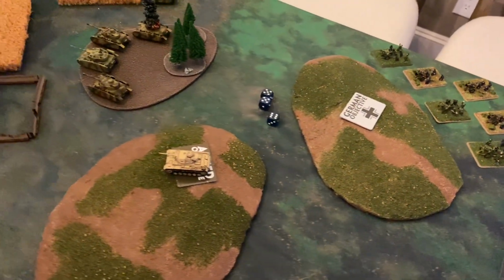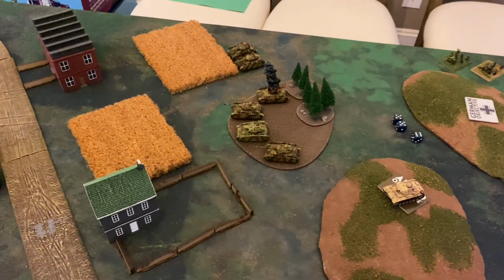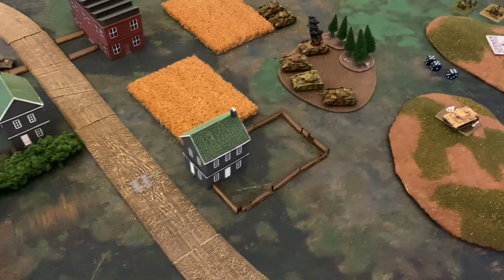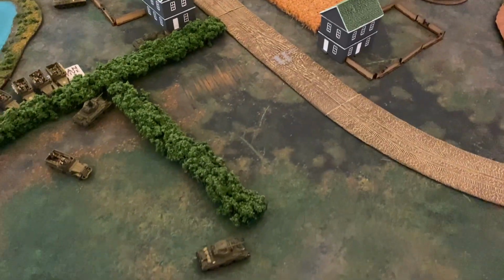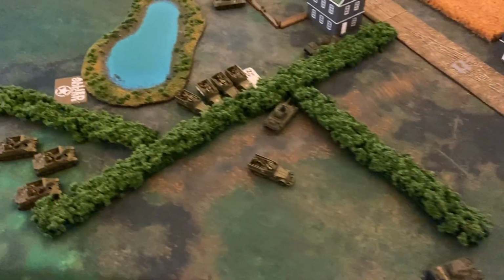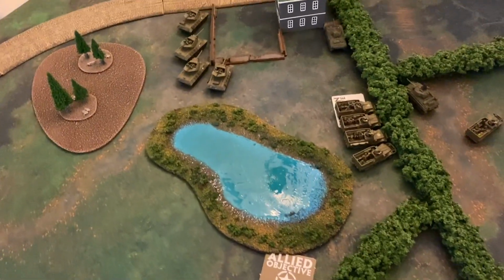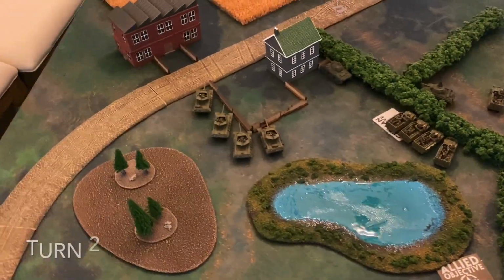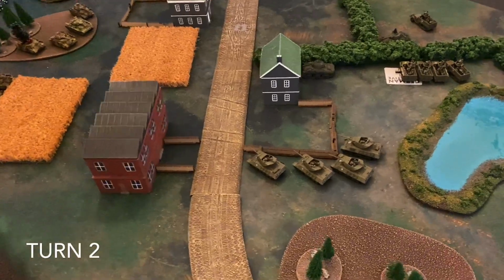And at the end of turn 1, the Americans were able to take out a German Panzer IV with shots from the M10 platoon. They did move into better positions. Some of the American forces slowed down by the hedgerows as they tried to reposition for more advantageous later turns. The German player elected to more or less stay put, waiting for reinforcements to arrive in turn 3.